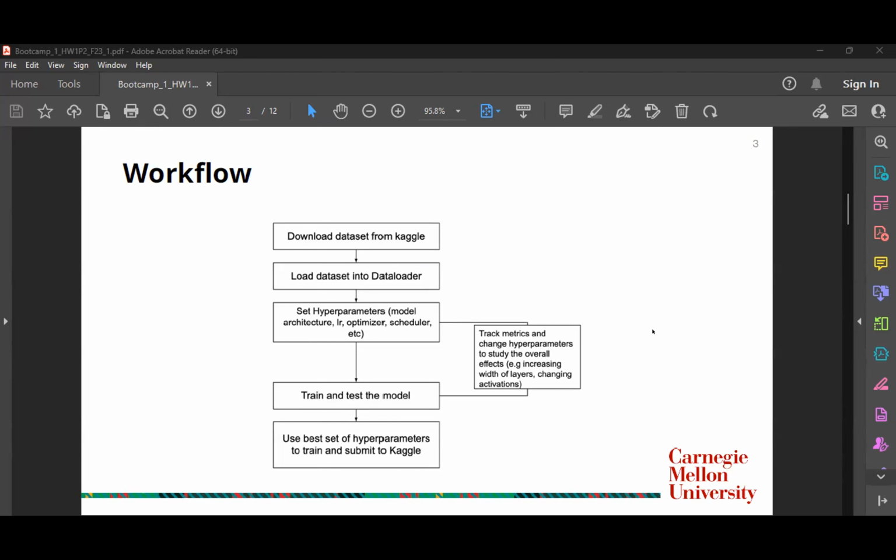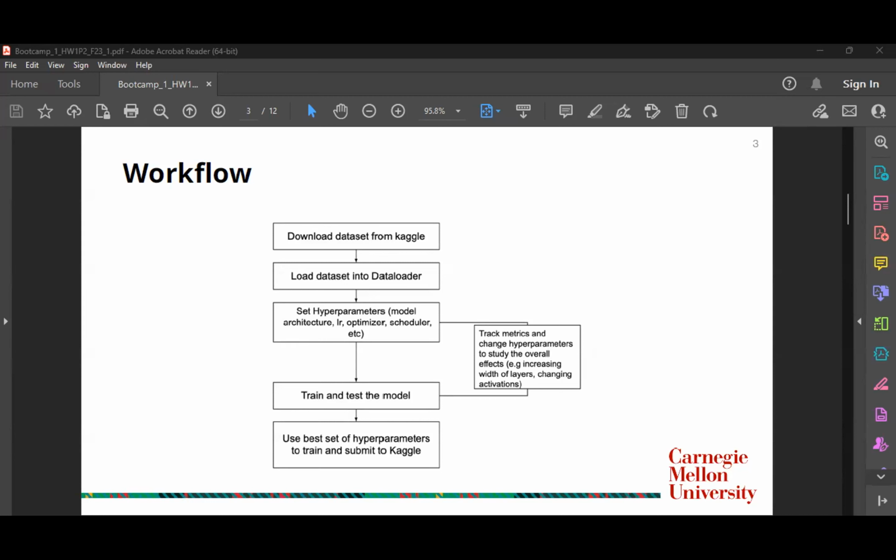And it doesn't matter how you achieve that submission. I mean, obviously, I have to abide by the policies, but then normally what you do is you write a data loader, you load the data set that you download from Kaggle into that data loader, and you do a bunch of ablations, which means you try to find out what set of hyperparameters or model architectures or other things are the most beneficial for performance on this particular data set. And you train the model using the hyperparameters that you set, and you test the model on the test set, and you iterate this process a couple of times to find the optimal hyperparameters.